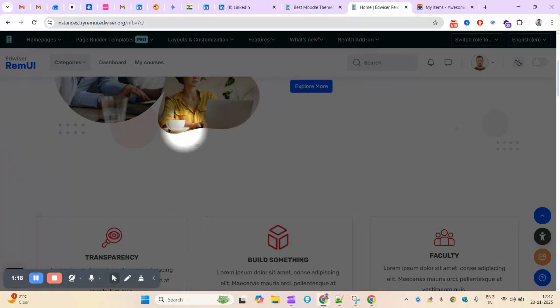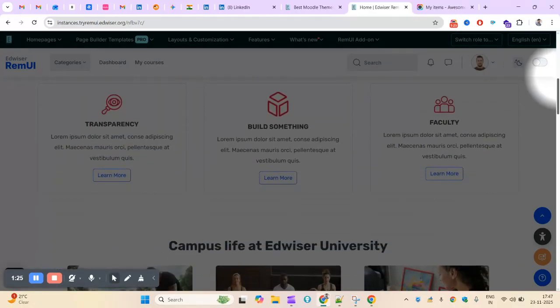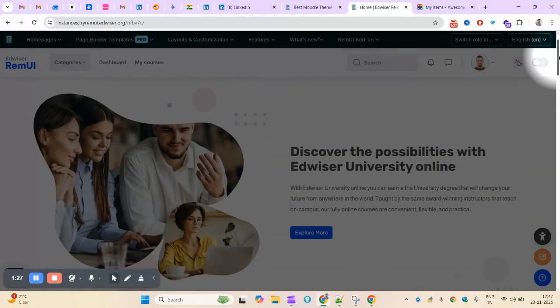Even if you want to remove a particular section and add your own, you have that option, because this theme comes with the page builder. It is a local plugin, the page builder, and there you will find some predefined page templates, and in that you can create or customize as per your business requirement.